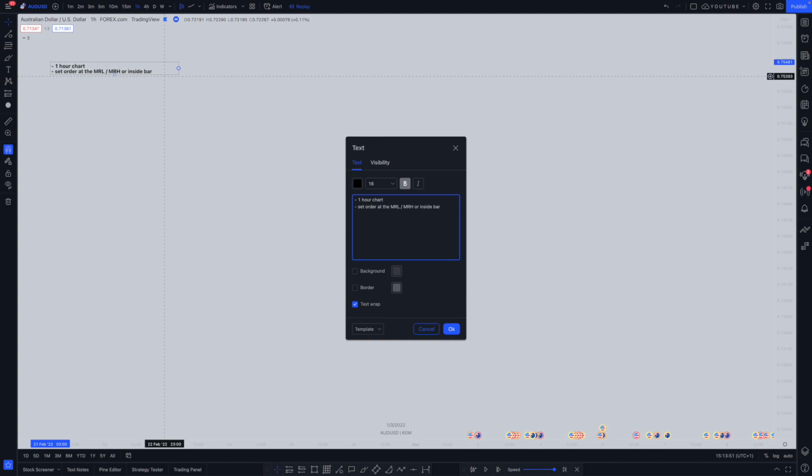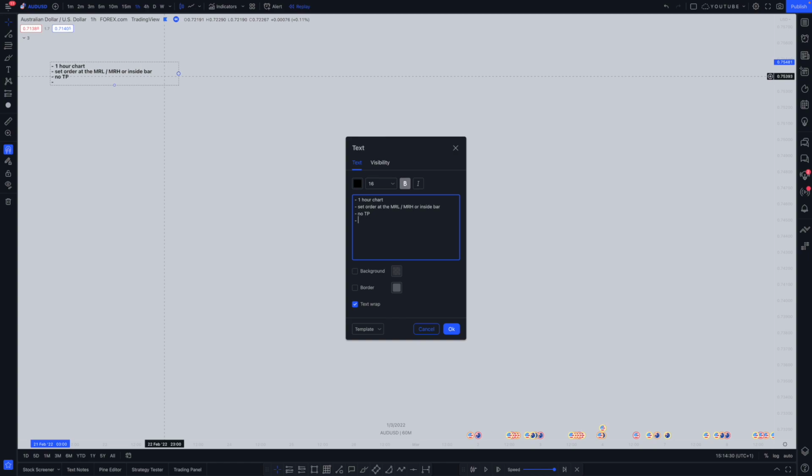Another thing you're going to be doing is not setting a TP, so no take profit. Not setting a take profit means that we are going to be trailing our stop loss. Every time a high gets broken or a low gets broken, we're going to be moving our stop loss to the most recent high or most recent low. This way we can squeeze as much profit out of the market as possible, and it's a really great way to manage a trade instead of setting a TP.